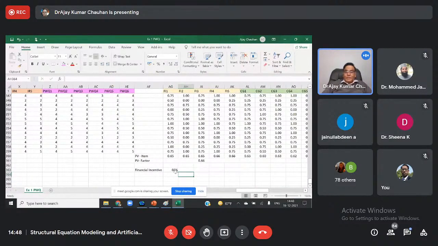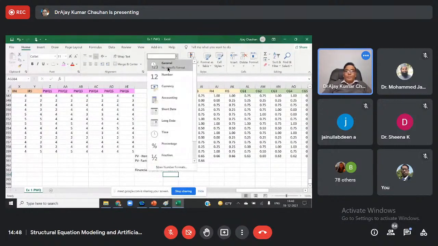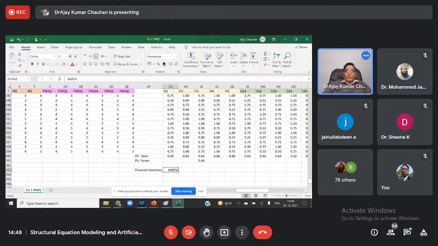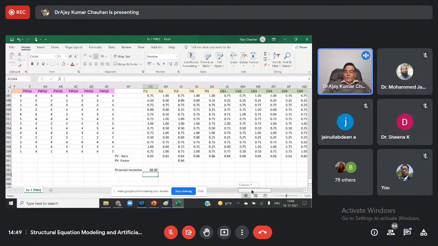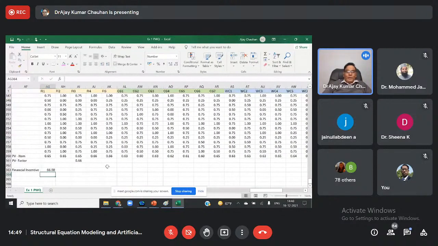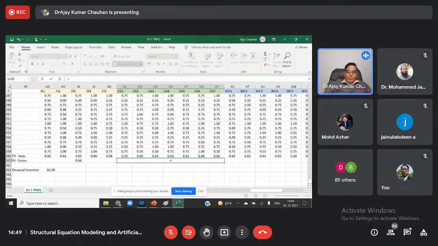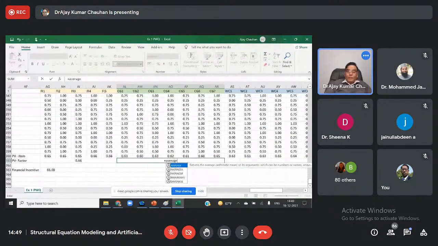We can write 66%, or we can drop the percentage because it is a number. So the performance value of financial incentive is 66. Similarly, we have to calculate the performance value of each factor. So merge and center. The performance value is the average of all these numbers.